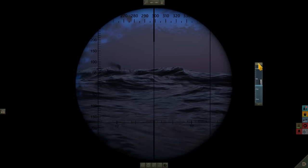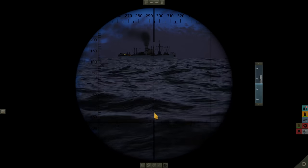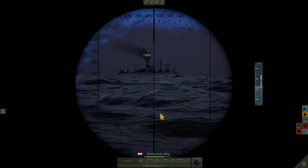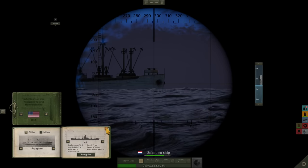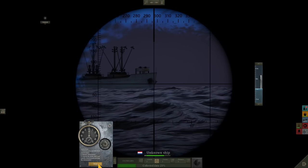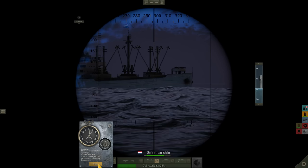Alright, there she is. We've managed to get ahead of her. The other two ships have headed off in that direction. But this one is still sailing forth. Got a little fire at the back. We're going to have to recalculate all this and go again. It's going to mark back as a C3. We can work out her speed, what she's managed to do. Two deck guns at the front there, look at that. Seems to be going pretty quick, doesn't she?